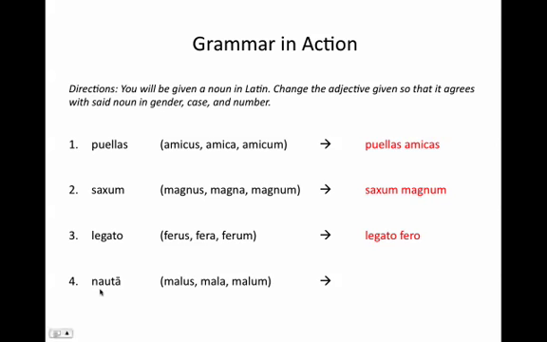So here we have nauta, with a macron over the A. Ask yourself the same questions. What gender, case, and number is nauta? Nauta is, of course, masculine. So we're going to use malus, the masculine form of the adjective. Nauta, with that A ending, is also ablative singular. So we ask ourselves, malus, in the second declension masculine, what ending is the ablative singular? And of course it is malo. So our nauta malo is our evil sailor as the object of a preposition.